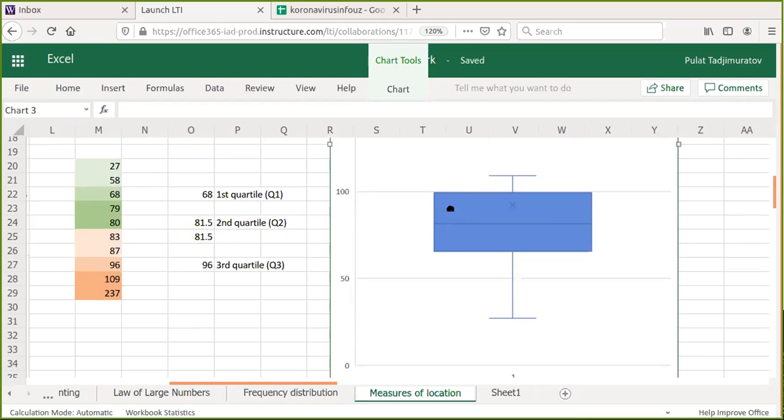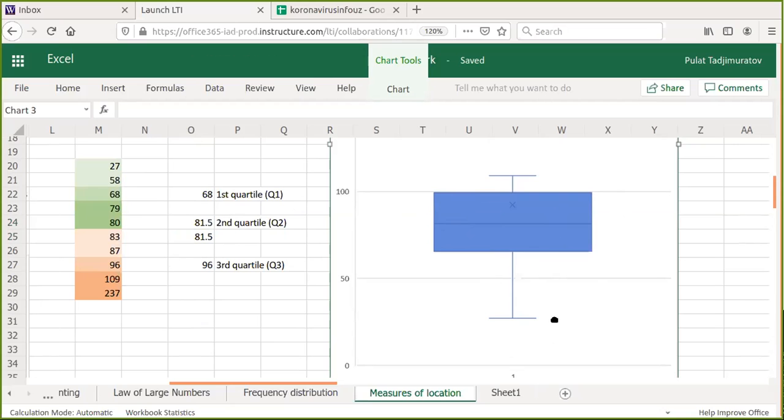Then you have your box here. So boundaries of the box are your quartiles. This is 96, so your third quartile, and this one is, it should be 68, which is your first quartile.